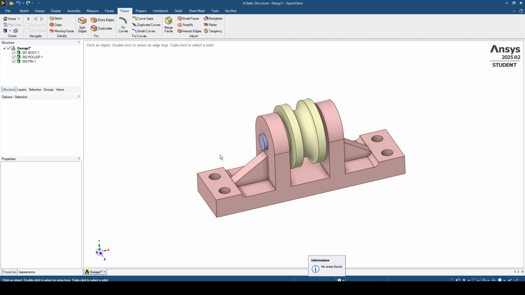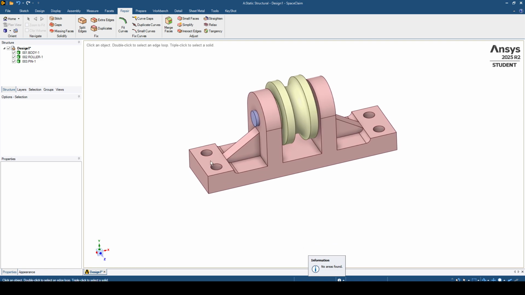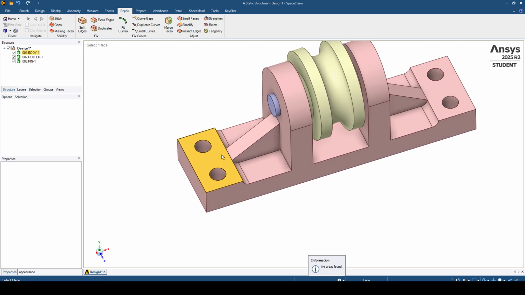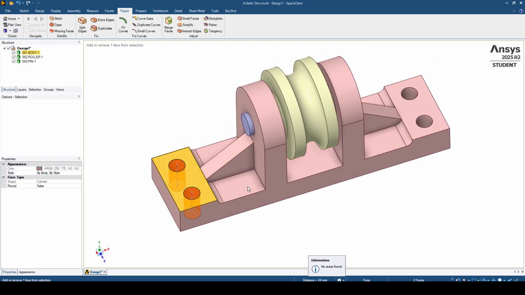And in many simulation workflows, it's helpful to define specific regions of your model also. So for example, surfaces where loads or constraints will be applied, we can select this area and organize them for later use. This step makes it easier when you move into simulation software. In my case here in this model, I plan later on to apply my support on these holes, which is okay for me right now.